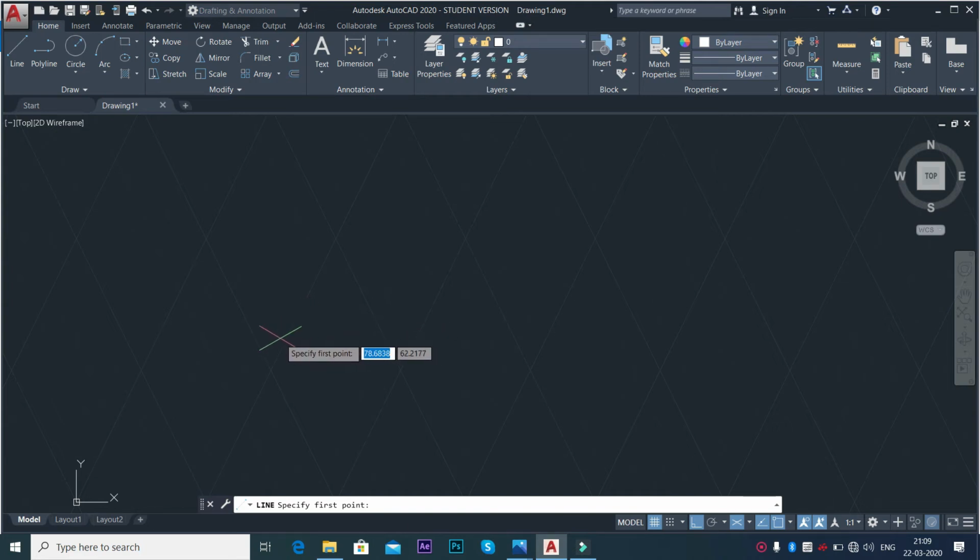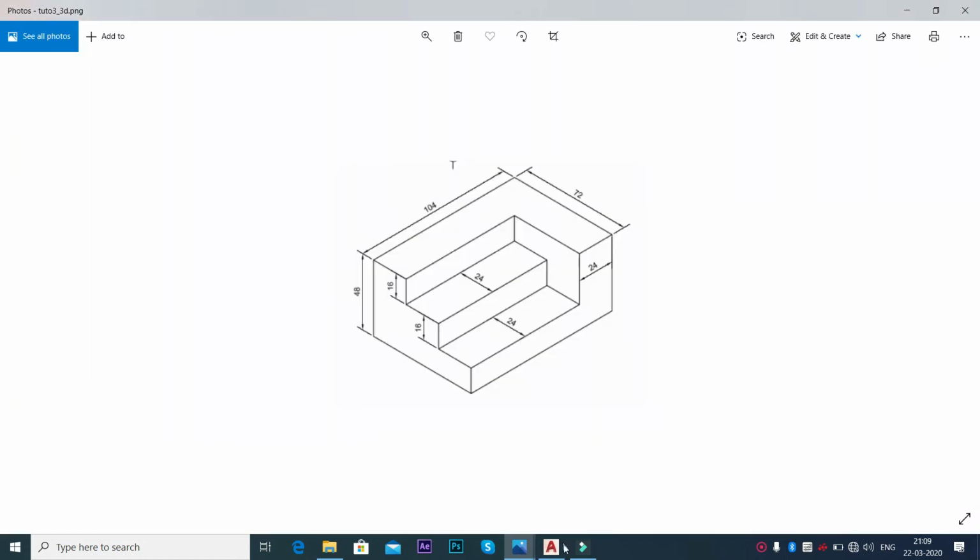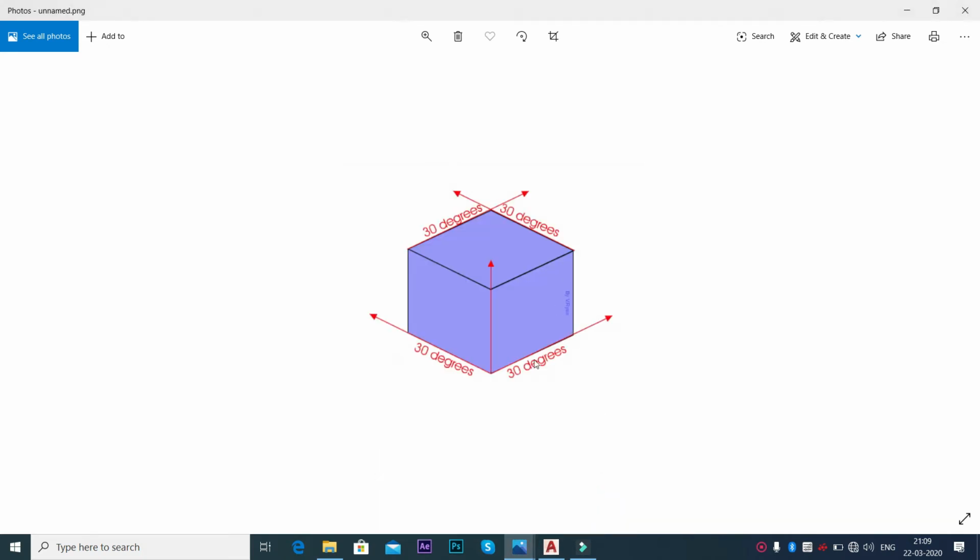Now I will select a particular point, and as you can see, instead of drawing a horizontal or a vertical line, it is aligned in an ISO plane, just as in the example that I have shown you here, in this particular drawing.